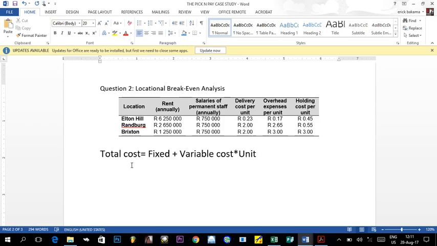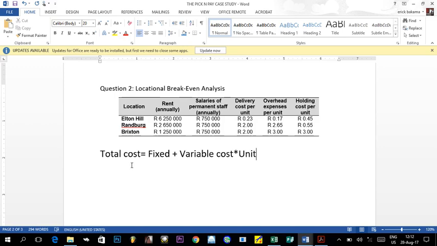Now the variable cost is a cost that varies. For example, in case we have prepaid electricity, the cost will change in the way that if I spend 15 days using my geyser, I won't pay the same amount as someone who spent 15 days without a geyser. So it's a variable cost, in short. And the number of units is the number of units that you manufacture and so on.